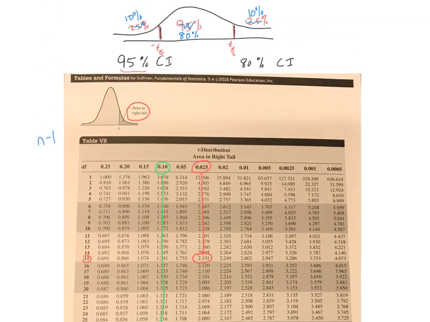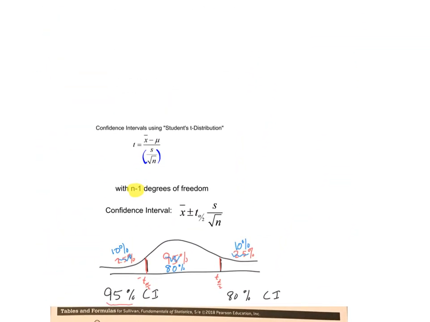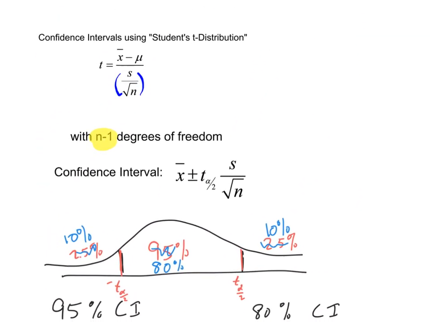Now if I go up to the top of this slide, let's zoom in a little bit there. There we go. So we have confidence intervals using Student's t-distribution. We can compute a t-score just like we can compute a z-score. It's ultimately basically the same formula, x minus mu over sigma. That should look familiar from chapter 8. Our degrees of freedom is n minus 1. Again, I've talked about that.